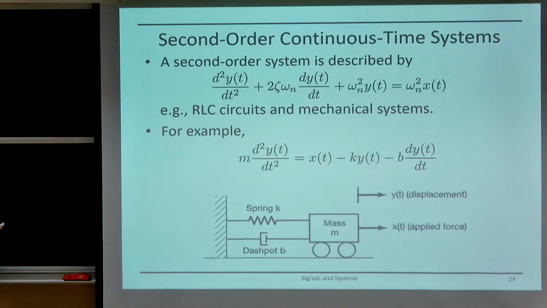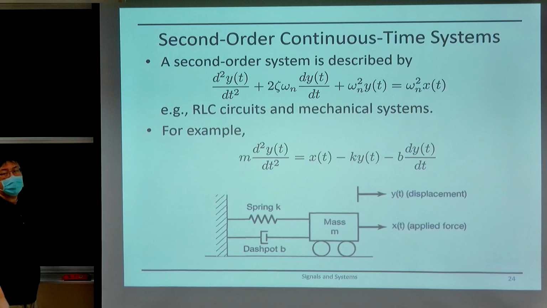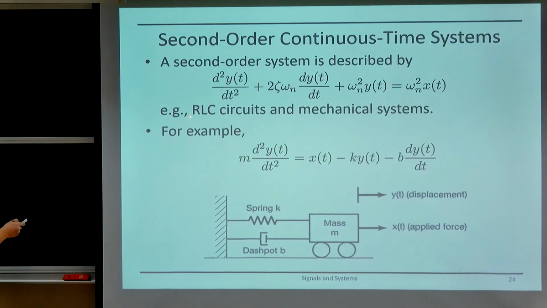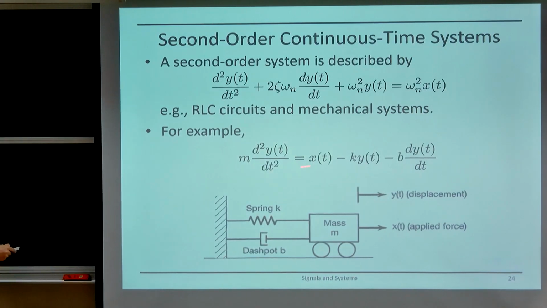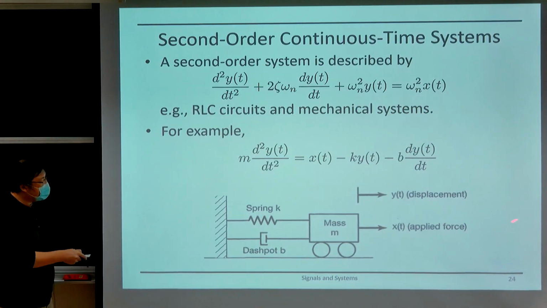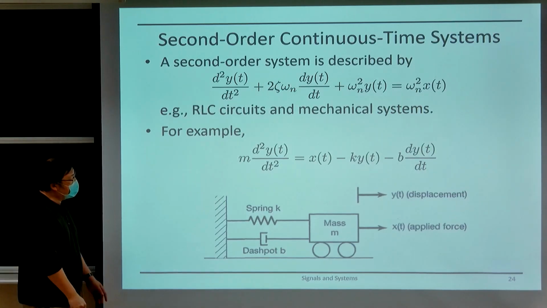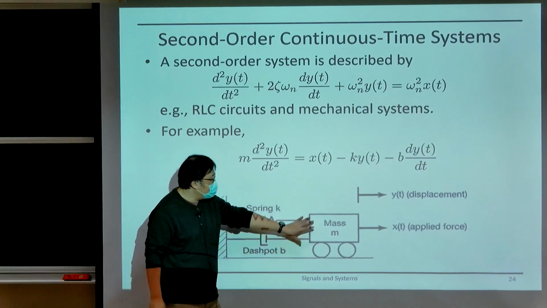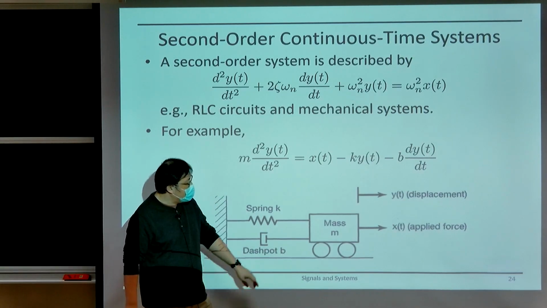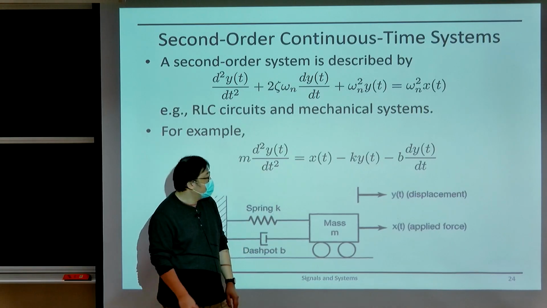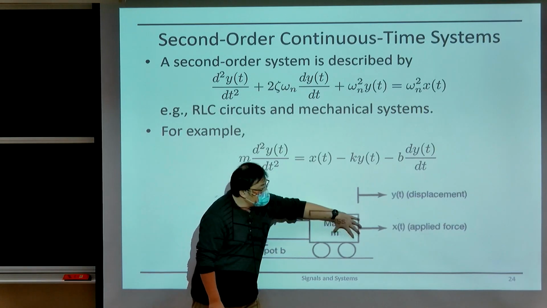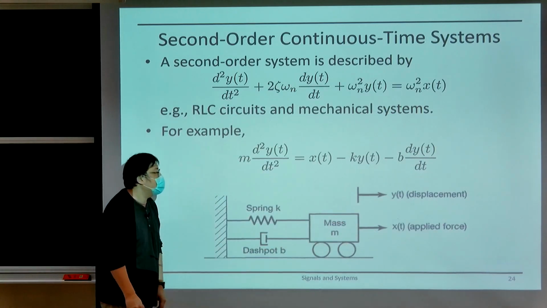Suppose that we have a second order system that looks like this. You can see these second order systems in many different applications, such as in the RLC circuit or in certain mechanical systems like something here. If you want to look at the specifics of this, this is considering a mechanical system where you apply a force on this mass in this direction as the input, x of t, and the output is the displacement of this vehicle.